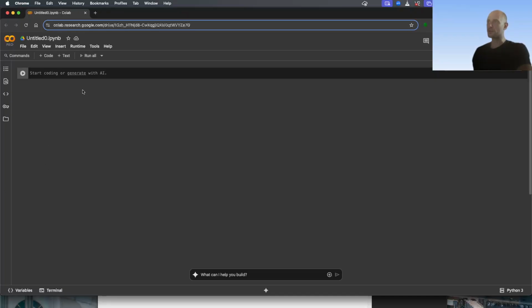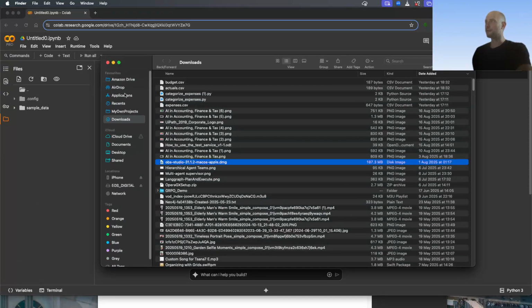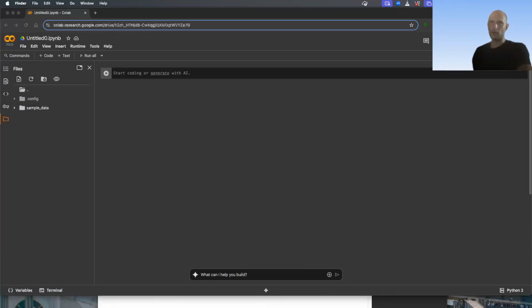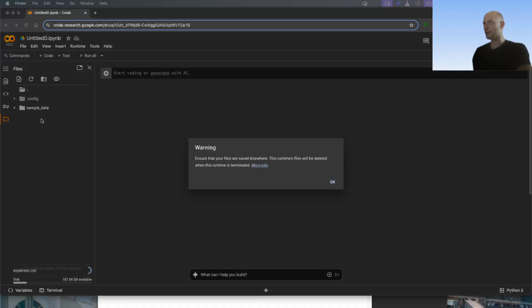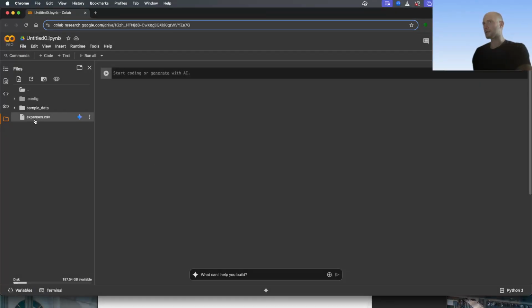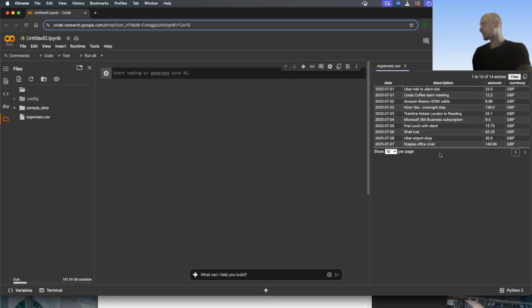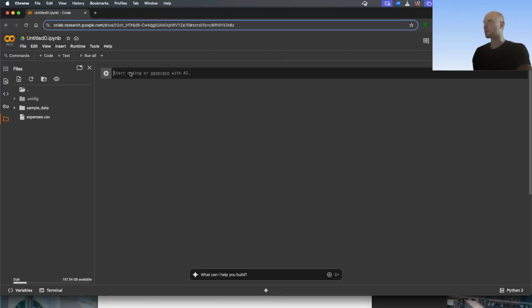We're able to code. So in order to start with this, I'm going to deposit the file from my downloads. I'm just going to drag and drop it into the folder. I've opened the folder on the side here, and I'm just going to drop it straight here: the expenses file. The way I know it is deposited is if I double click on it, a panel opens on the right hand side with the file content, so I can see it's there and I'm able to work with it.